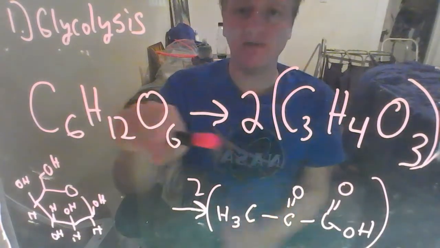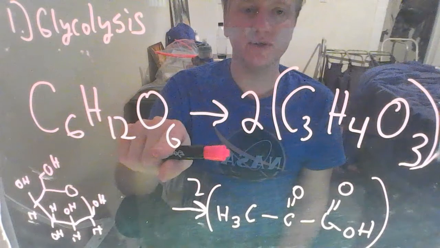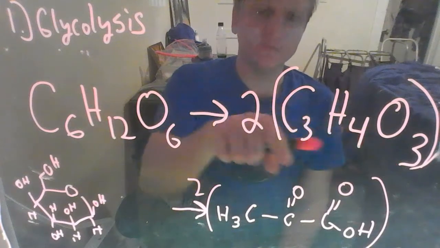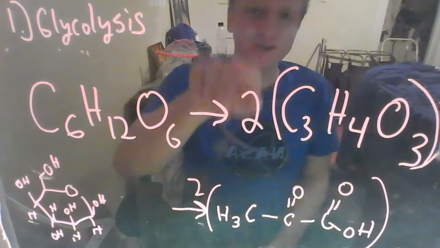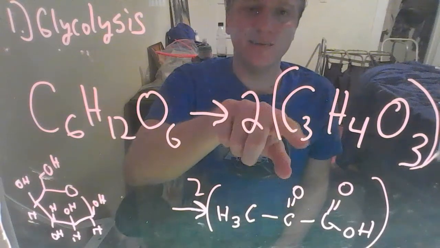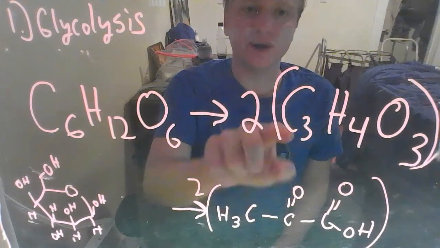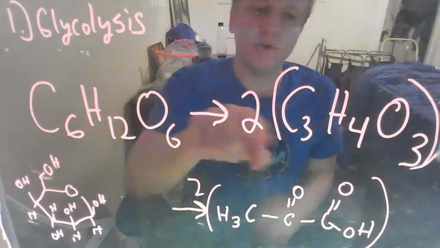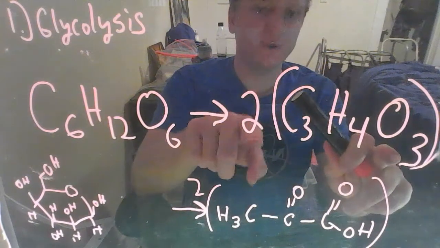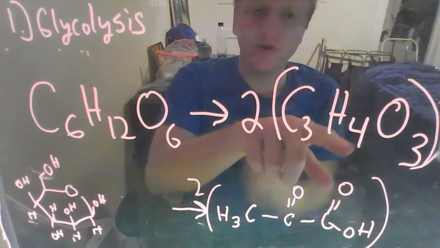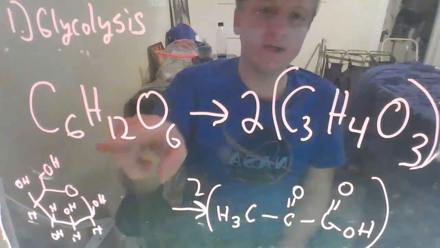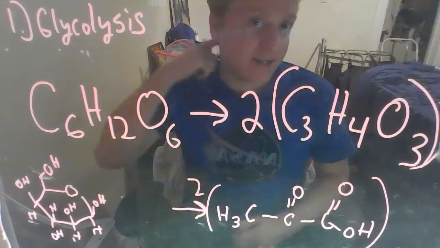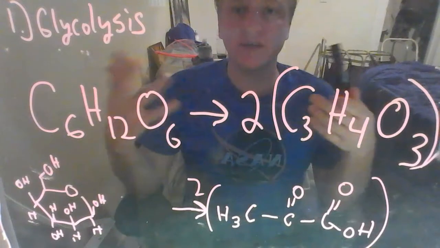So if we have our glucose here, C6H12O6, we have our pyruvate here, C3H4O3. If you do a little bit of algebra and distribute the two in, here are our 6 carbons, because you have 2 C3s. Here are our 6 oxygens, because you have O3 and you have 2 of them. But we only have 8 hydrogens on this side, and we used to have 12. So we have lost hydrogens. And why did we lose these hydrogens? How does that give us energy?